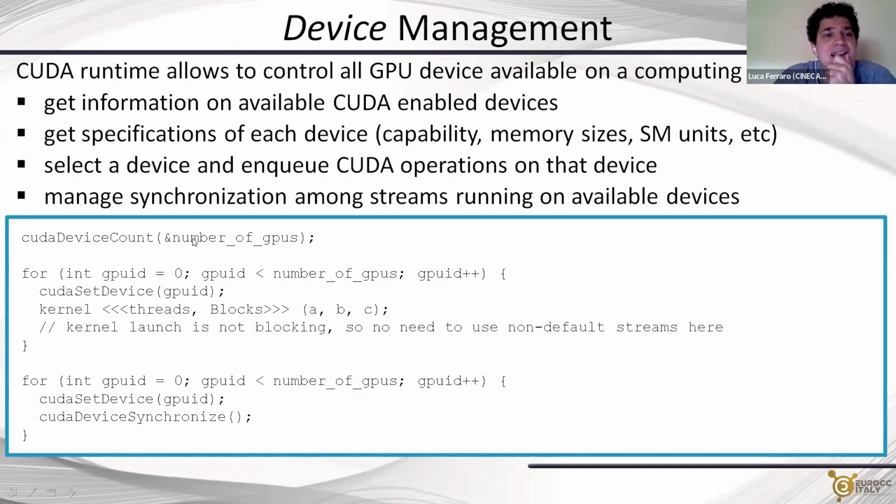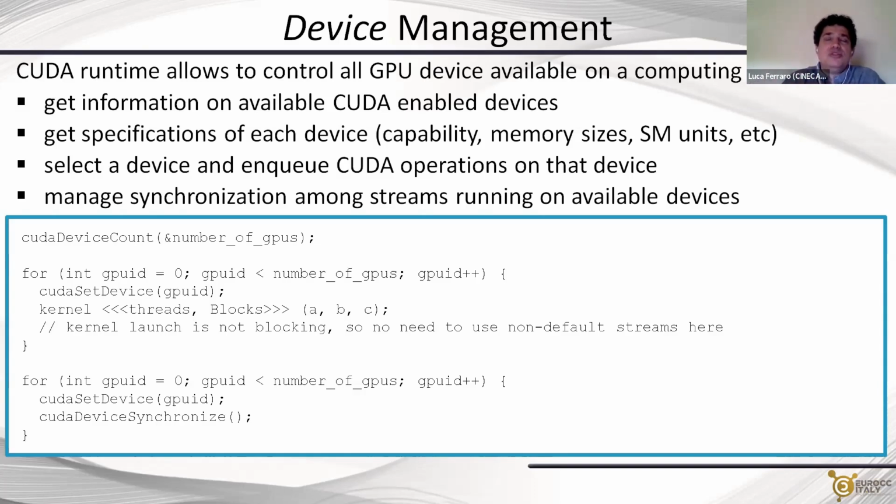Okay, and you can also select on which device you want to enqueue the operations. And you can also manage synchronization among streams running on different devices. Let me remind you that when you create a stream, the operation of creating a stream is attached to a device. So each device has its own streams.